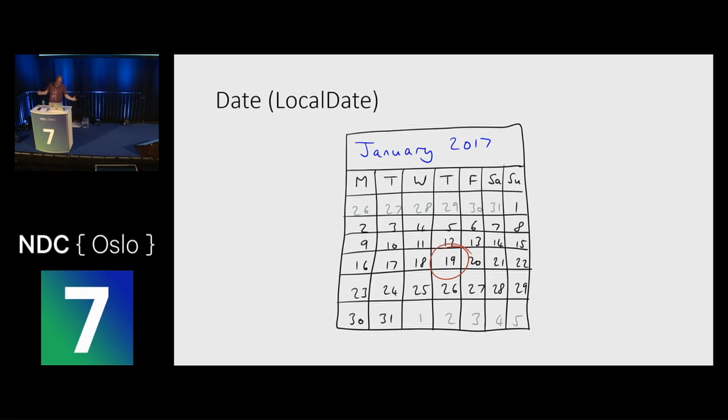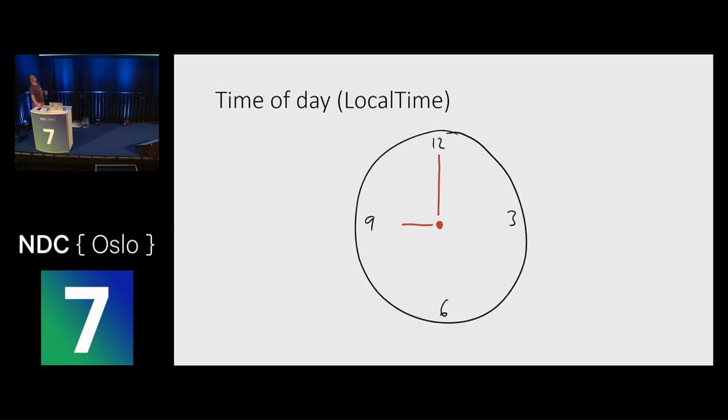So once you've got a date, the next concept is reasonably obvious: a time of day. And this is just a time of day. It doesn't have a date associated with it. Examples of times where you might want a local time: my phone wakes me up at 6 o'clock. It doesn't wake me up at 6 o'clock Europe-London time. It wakes me up at 6 o'clock wherever I happen to be. That is a time of day, a local time.